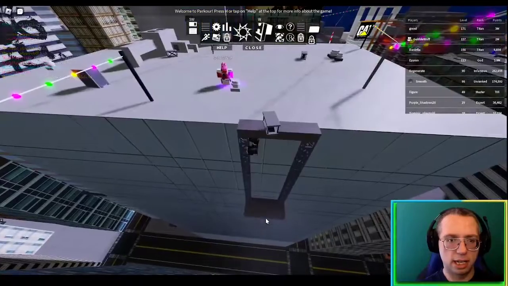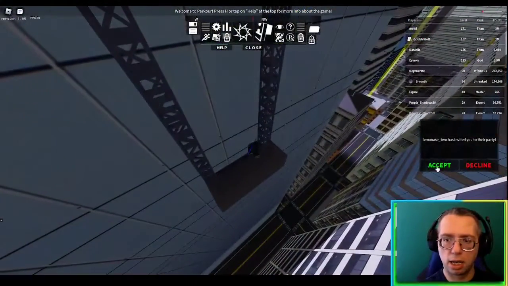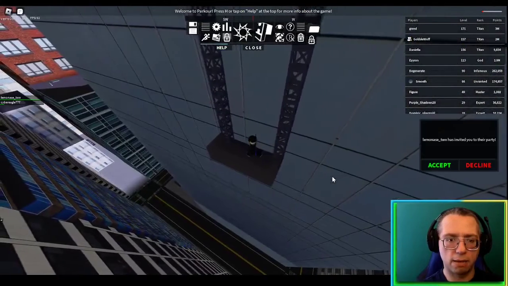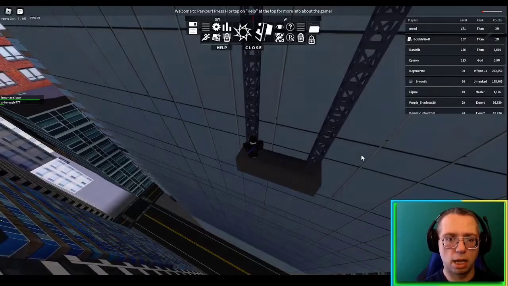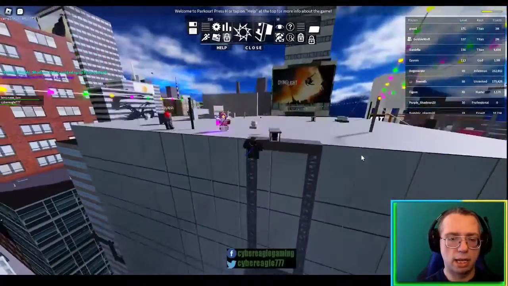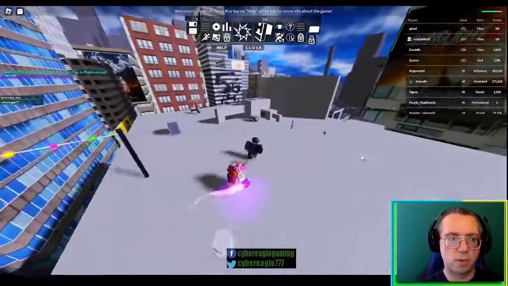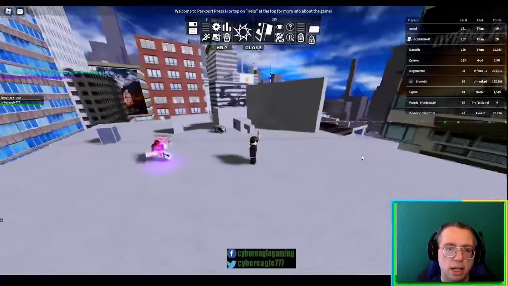Let me create a party. I'll invite you. There you go. You just click accept the invite. Got it. Thanks. All right. Cool. You can see my marker now. And on the bright side, I finally found the heal one automatically. Thankfully. If you hold control, you heal fast.